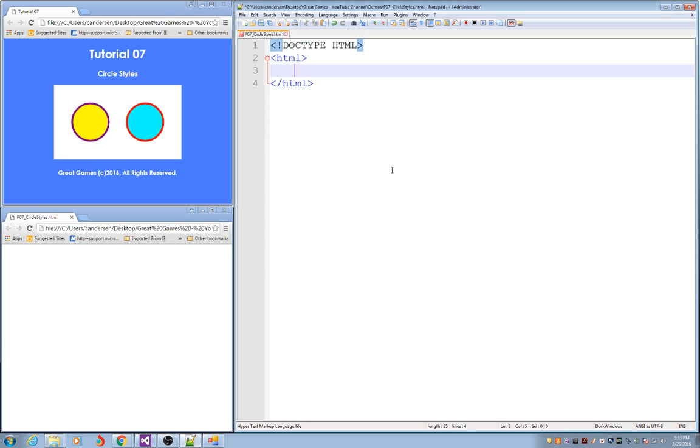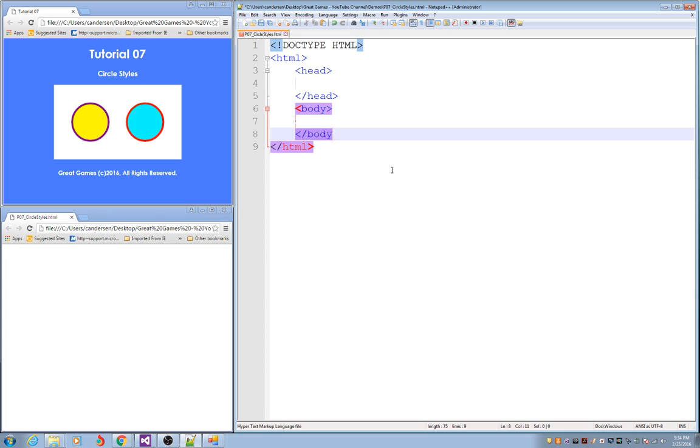And I'm going to also tab over and put in my head section and my body section on this page. Okay, so that's my basic template to this page.